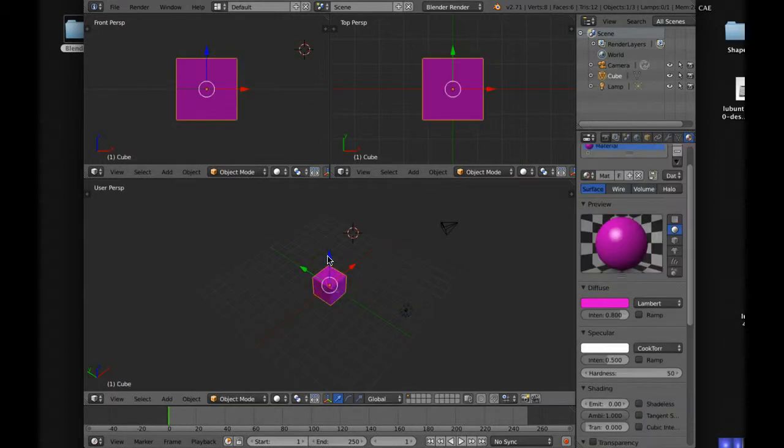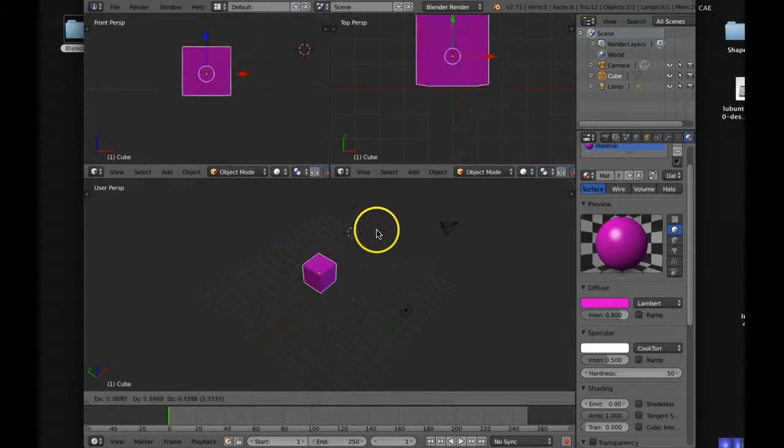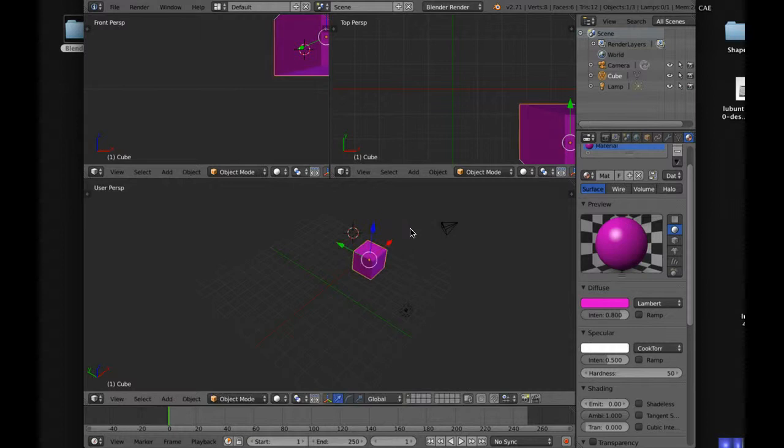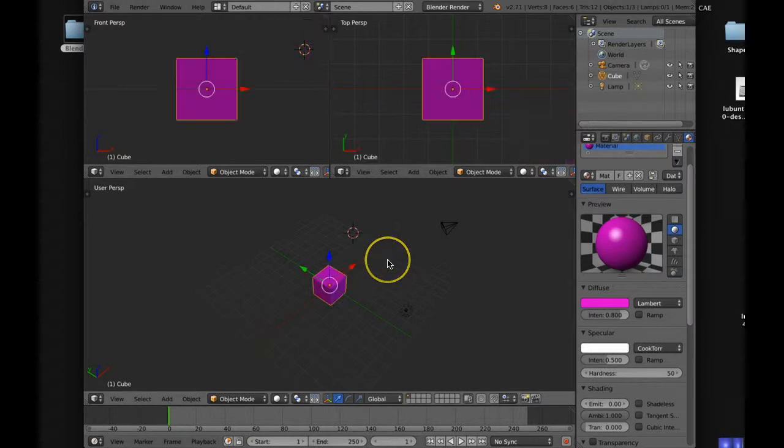So manipulating these objects by clicking the arrows works, but often you want to use the keyboard. So in order to use the keyboard to begin moving the object, I hit the G key. And once I press the G key, I just tap it, the object will continue to move until I hit Enter, or Control Z to undo it.